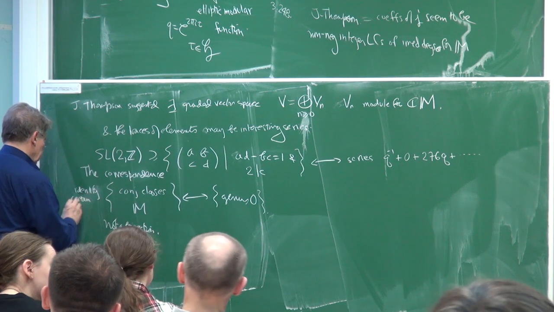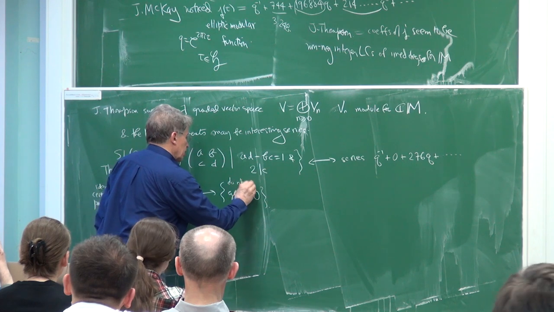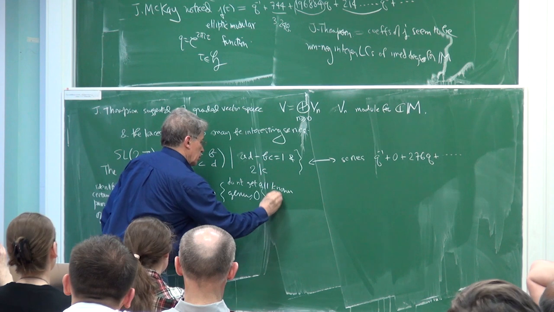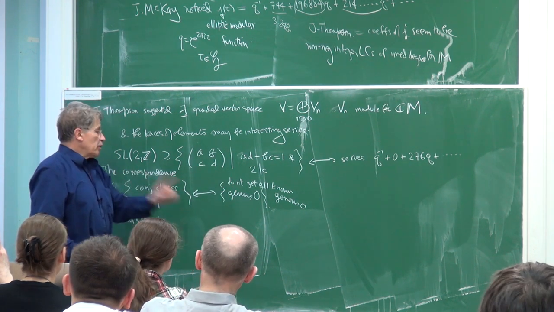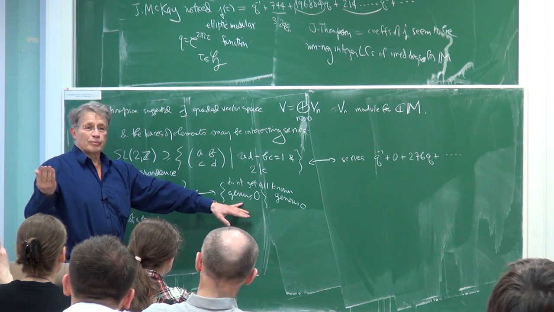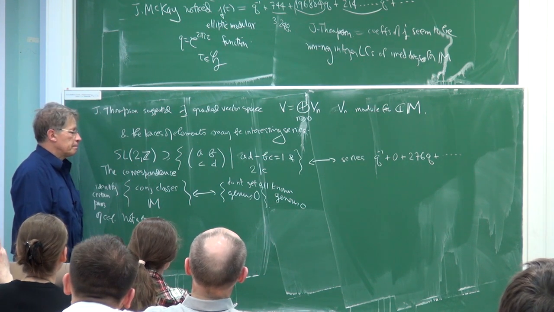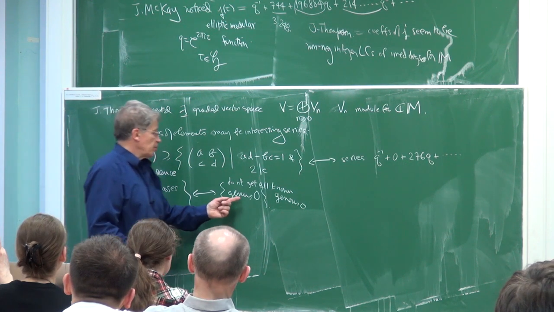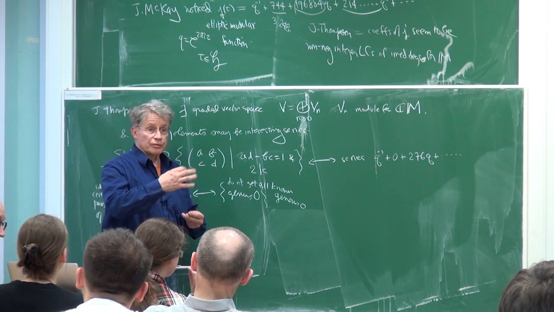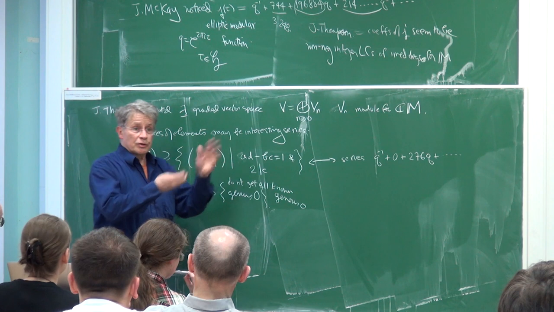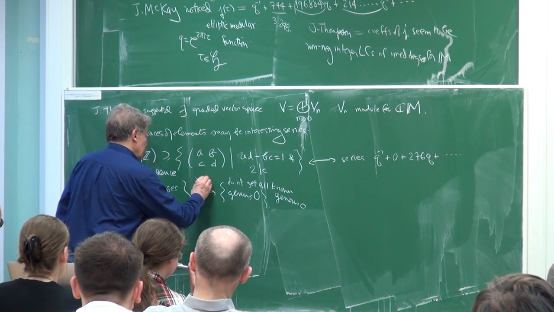So certain pairs of conjugacy classes are identified. And here we don't get all known genus zero function fields. Some of them are just missing. There's nothing in the monster that corresponds to them. And by the way, I don't think we know all the genus zero function fields. Correct me if I'm wrong. I think we know certain restricted types. They correspond to subgroups of SL2Z. Well, the genus zero function fields correspond to discrete groups. They're not necessarily subgroups of SL2Z. They could be normalizers of subgroups. They could involve fractions in the coefficients. So that's one caution here. Okay, so it's a near bijection, maybe that's a good word.